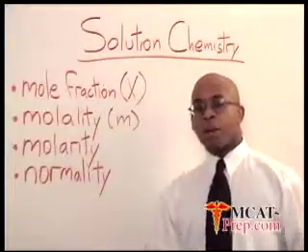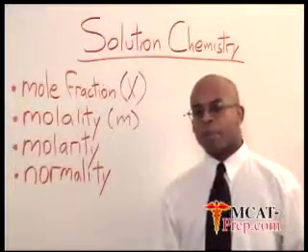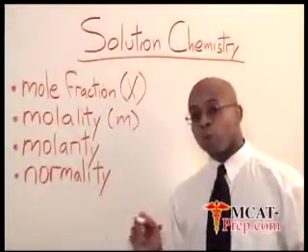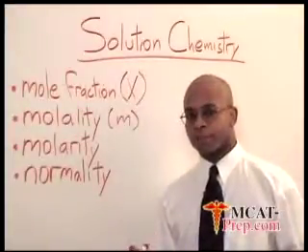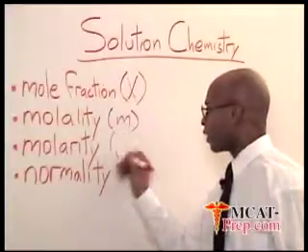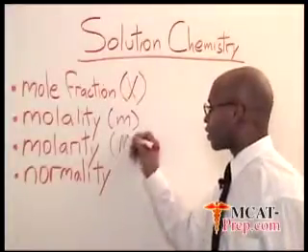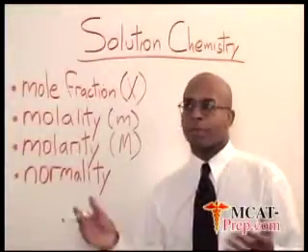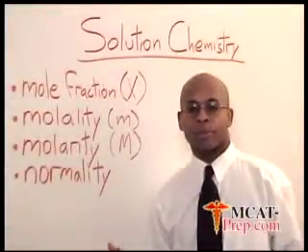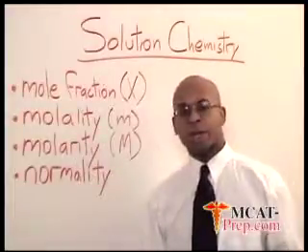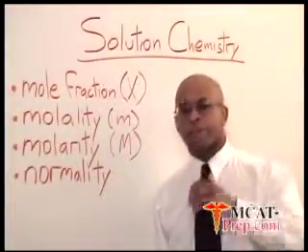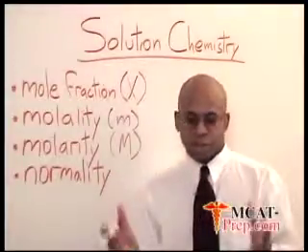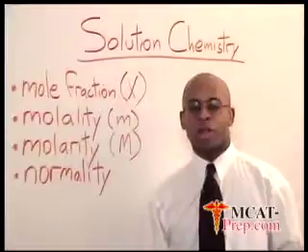Molarity. Molarity is the number of moles of the solute divided by 1 liter of solution. Molarity is often symbolized by a large M. So the number of moles of a solute per liter of solution would be something like, say, salt water. The number of moles of the solute would be how many moles of salt were placed in the water. Per liter of solution is just how many liters of salt water is present.